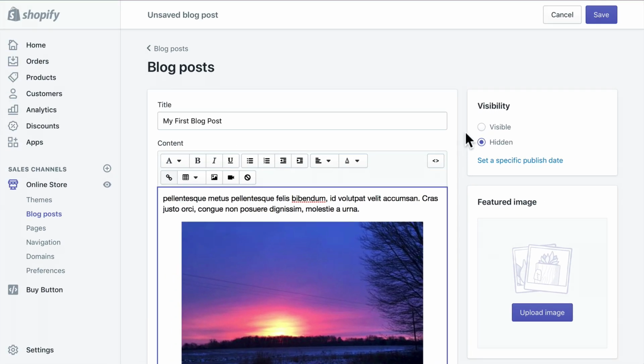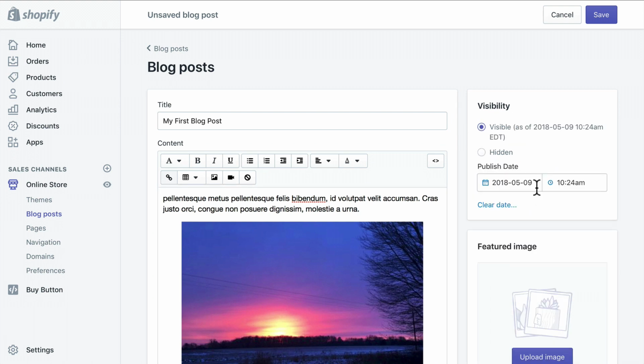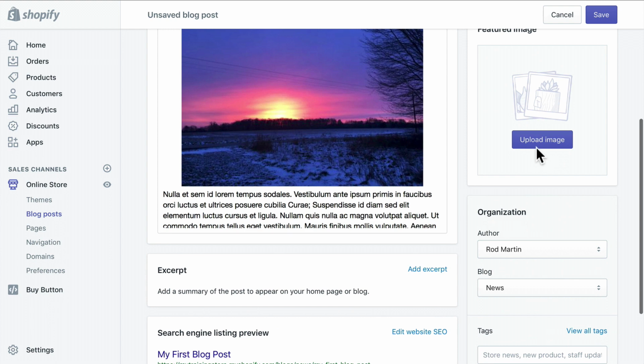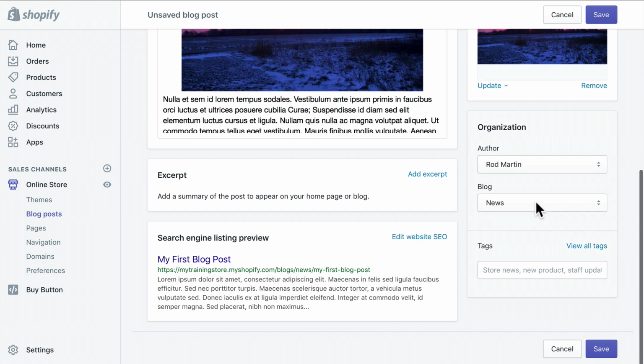Now over here on the right, we can set the visibility. We'll make it visible, or I can actually set a specific publishing date if that's what I want. But I'm ready to make it visible or published, so I'll leave it there. I need to add a featured image, so I'm going to use the same image I posted in the blog, put it in the news category, or I can create a brand new category here and add some tags to it.